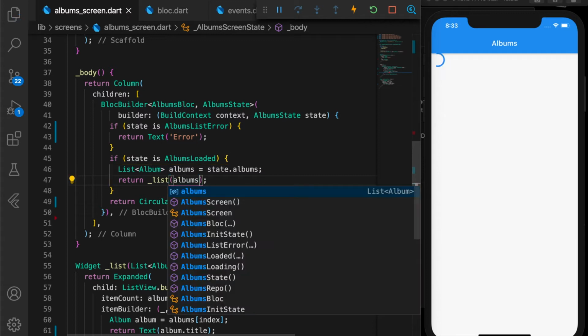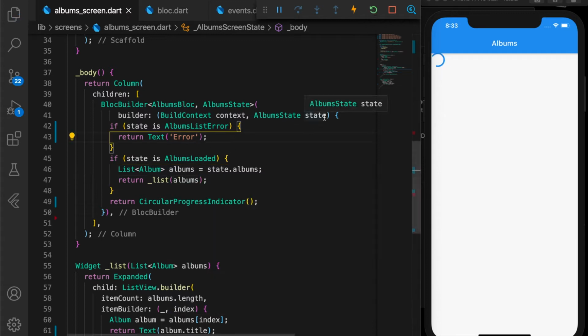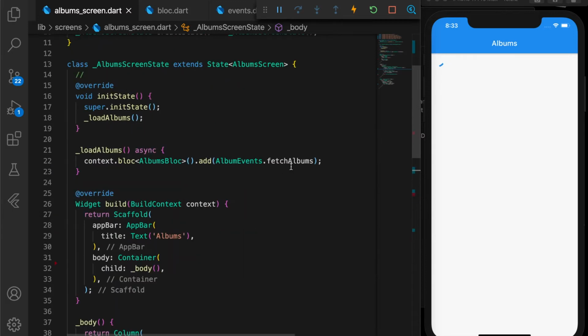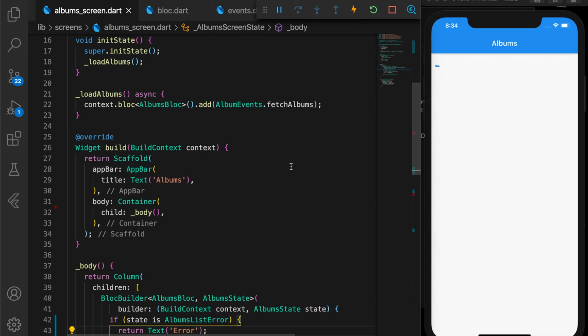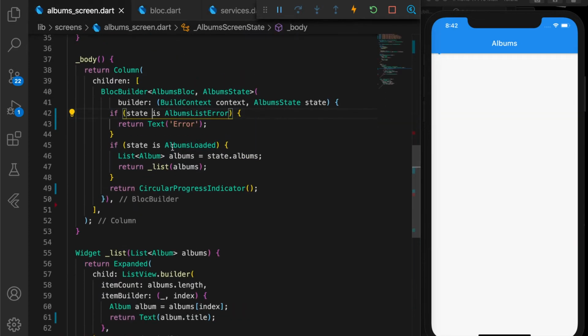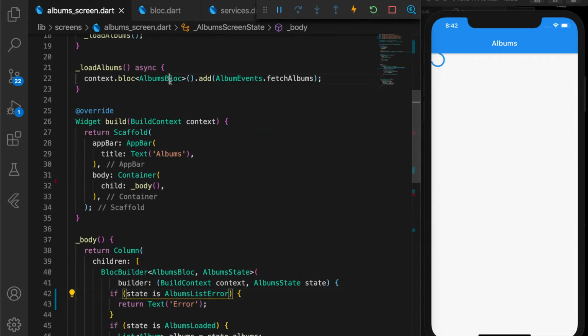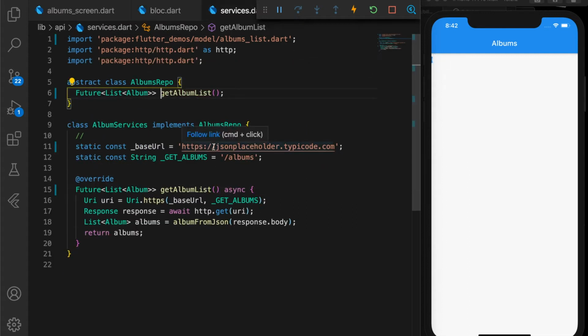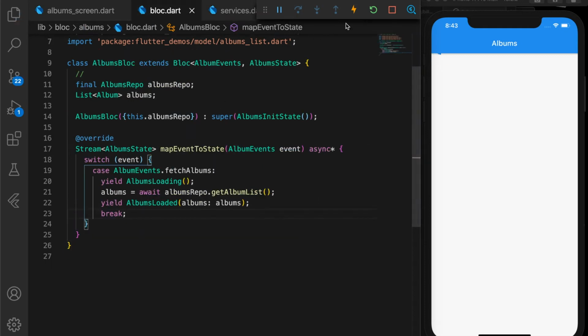Now let's refresh the app and see if the data is loading. Okay, I refresh, but there is some error which we haven't caught yet. When we trigger the event, it's going to come here and call the get albums list. Here we don't need the HTTPS because we already have it in the API.